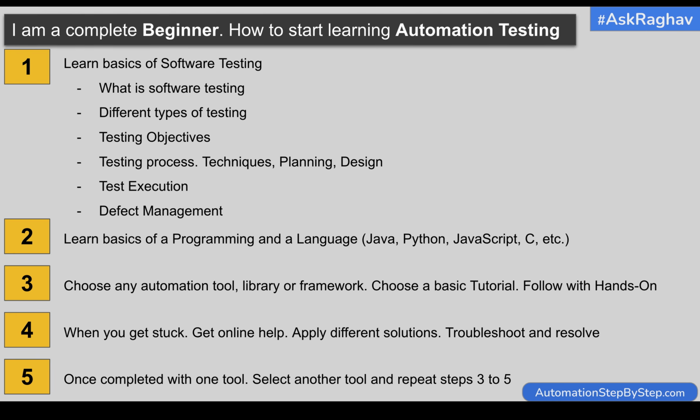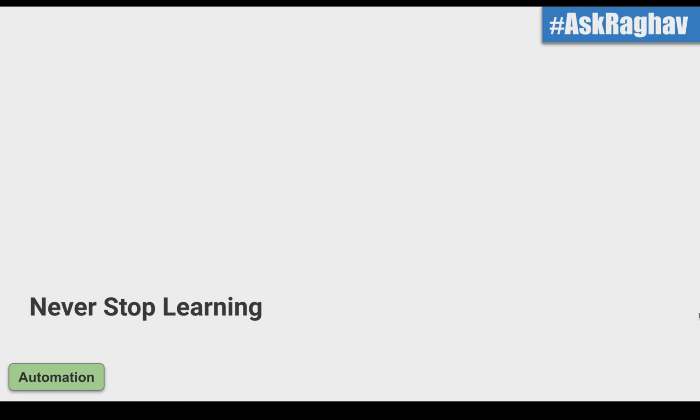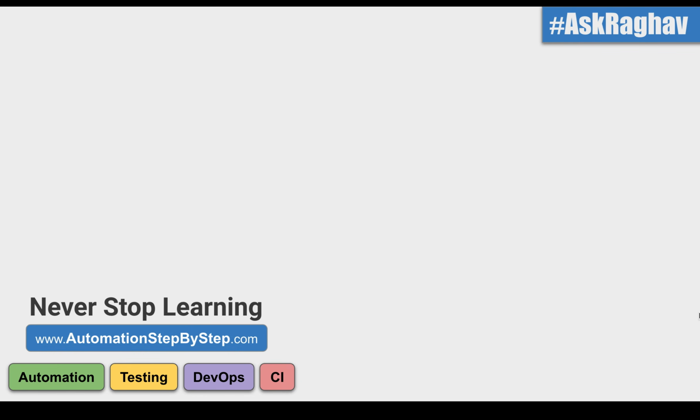For example, if you have started with UI testing, you can go to another tool or framework for UI testing, or if you want to try out something different, you can go to API testing now, or you can go to performance testing and select something like JMeter, and again repeat steps 3 to 5 for that. And like this, you can learn 3 or 4 different tools, different frameworks in different categories, and this will make you a very, very good automation test engineer. So these are the very basic 5 steps. If you follow this, you can become very good in automation testing.